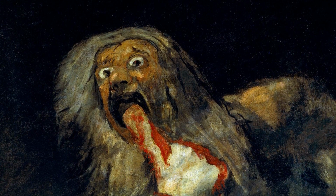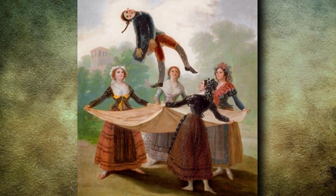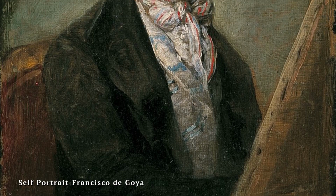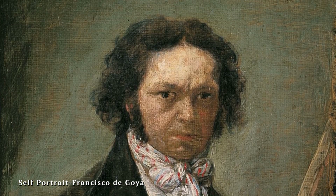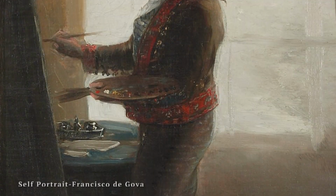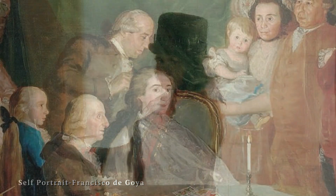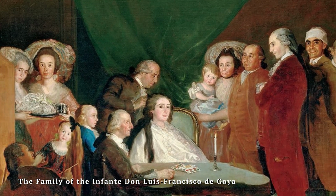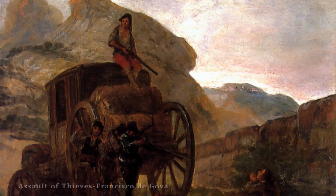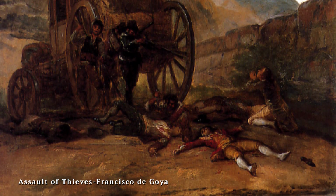Francisco Goya wasn't always the dark, revolutionary artist we know him as today. In fact, when he painted The Straw Manikin, he was still climbing the social ladder, working his way up through the Spanish court with calculated precision. But Goya was going through an interesting transformation during this period. He was becoming increasingly aware of the contradictions and hypocrisies in Spanish society. He saw the gap between the glittering world of the court and the harsh realities of common life.